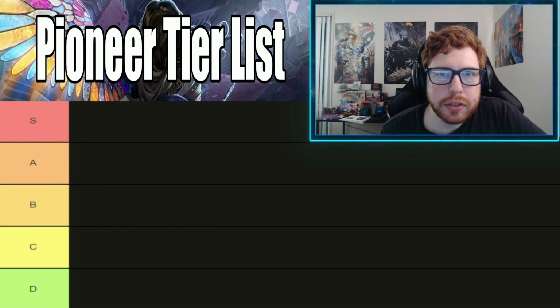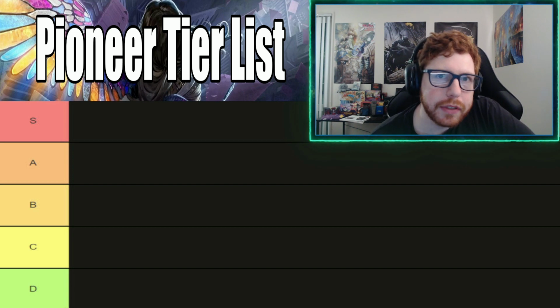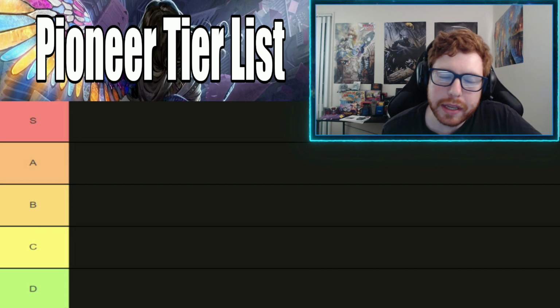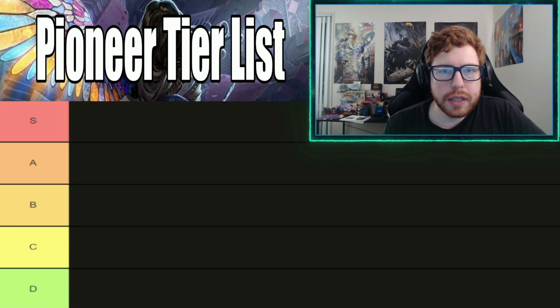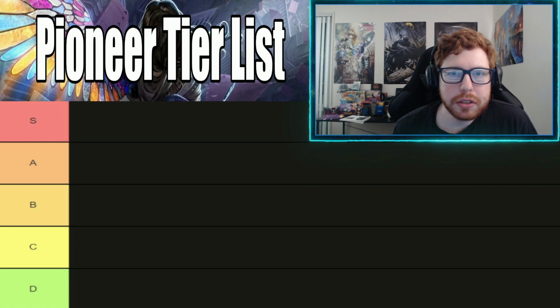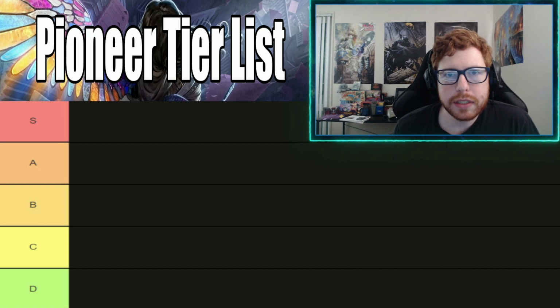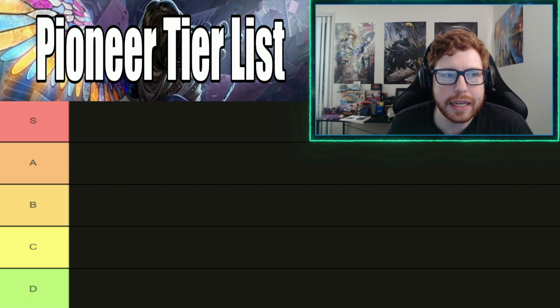As always, be sure to check the description down below if you're interested in some other decks that did put up finishes this week, but didn't quite make our tier list proper. First up, we're starting off with the D tier. These are the decks that may show up at your local events, definitely can put up finishes periodically and have some strong points to them, but aren't necessarily going to be dominating any large-scale tournaments anytime soon.